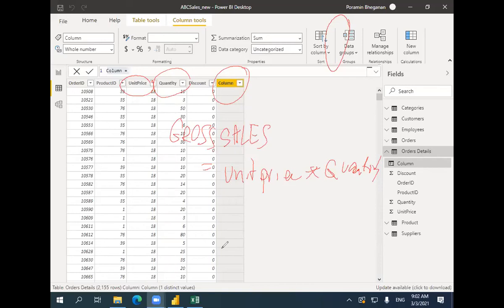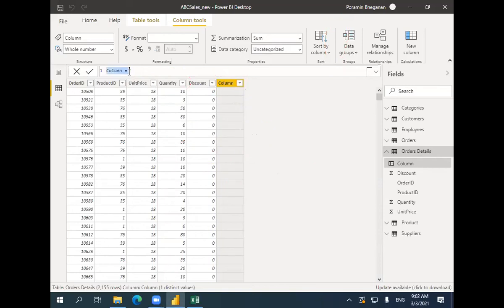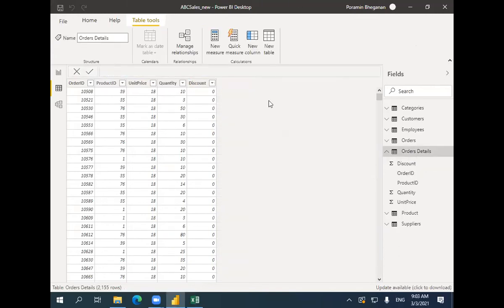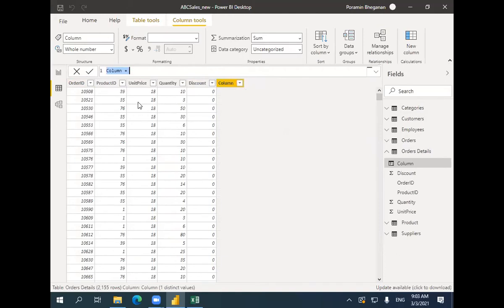The way to do it is that you just click behind the equal sign, and then you start typing the column name. In this one, I type unit price. I just typed wrongly, so that's why it's deleted. Then I just create a new column again. Okay. So then I apply the formula behind the equal sign. You just click in that box. So you see the cursor blinking here.